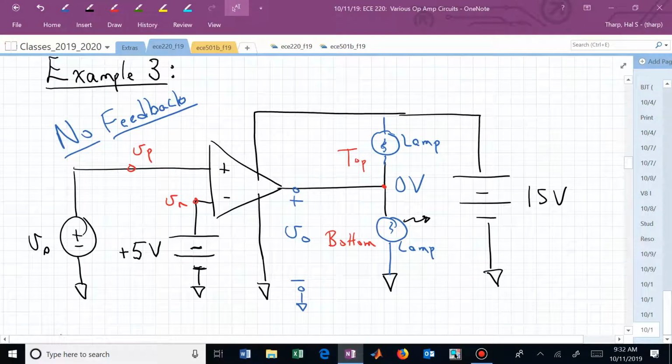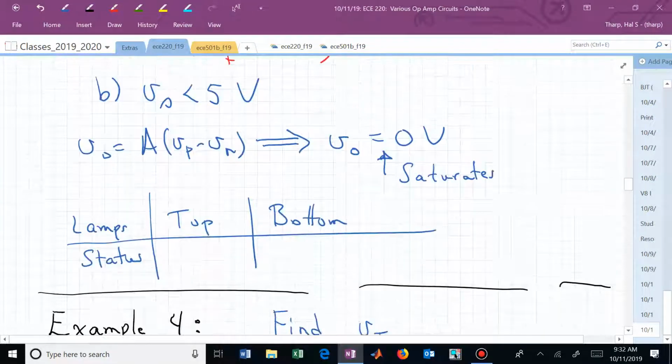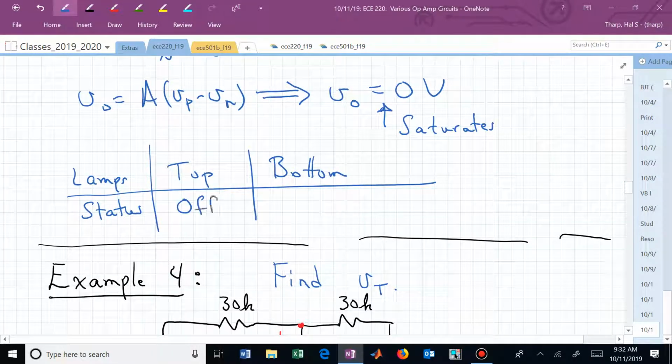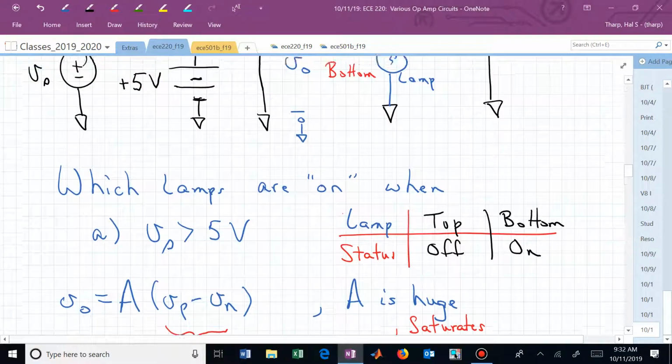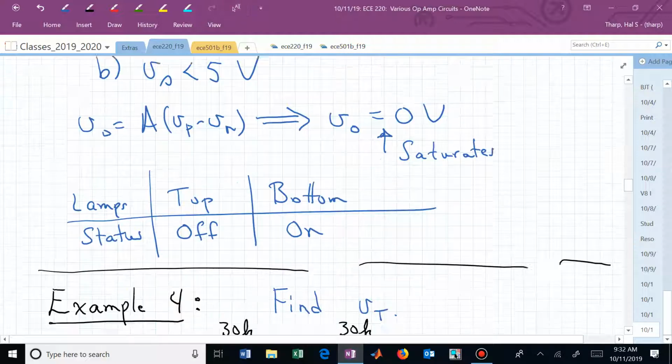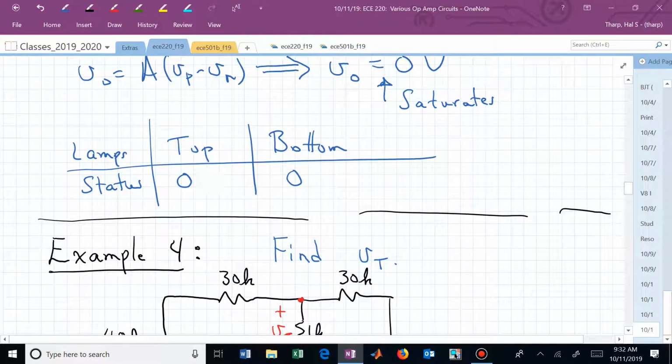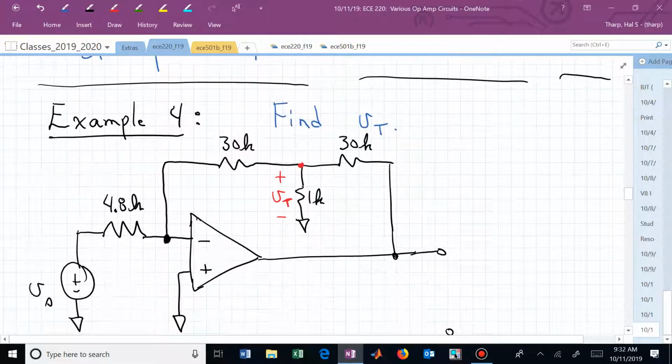All right, we have some lamps here. Let's get back to class. What do we have? Top one is now on, bottom one is off. We good with this example? Now I have to remember what I just said. Off. That's not what I said. Somebody's asleep at the wheel. All right, let's move on.